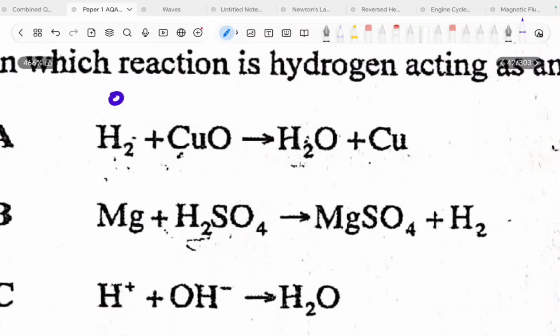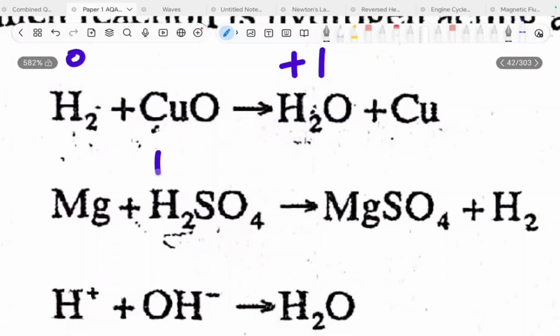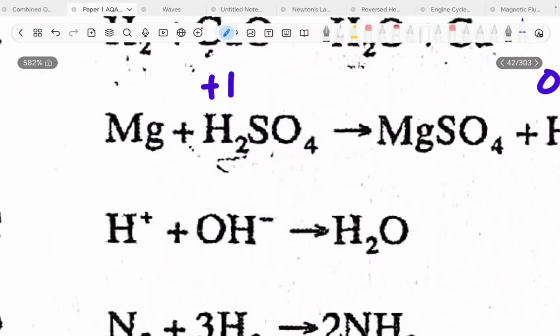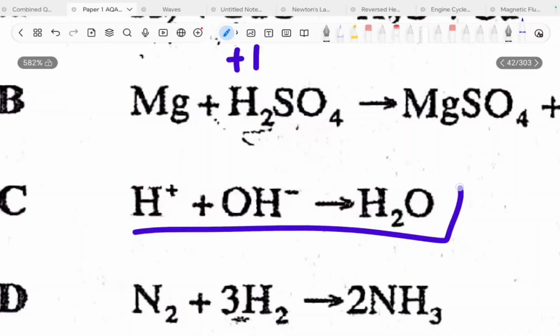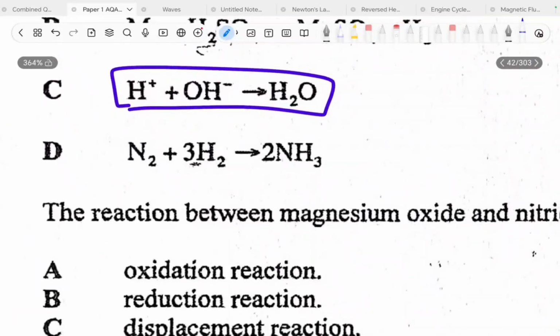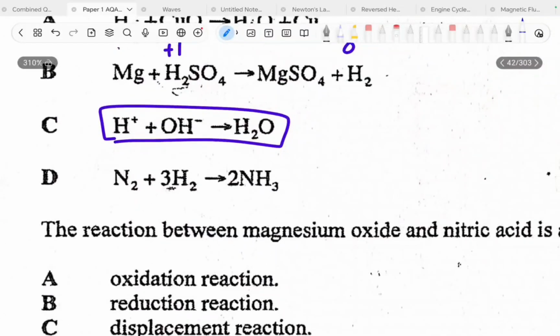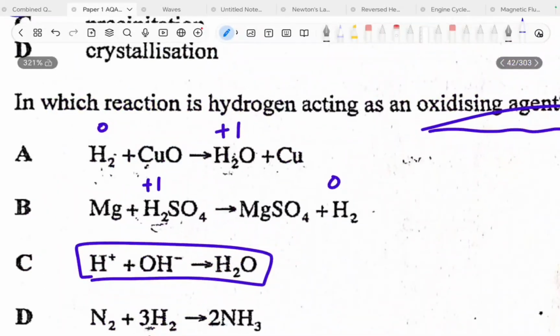Here the oxidation number is 0, and here the oxidation number is +1. Here the oxidation number is +1, here it's 0. Ooh, here it's a bit confusing, so I don't think this is going to happen. And then if you look at this one, I don't think this one's going to be a solution. It's one of those things where you can see it when you do the question that this can't be a solution, because this is a covalent bond. So you can see covalent bonding can't be the solution. There's no change in oxidation.